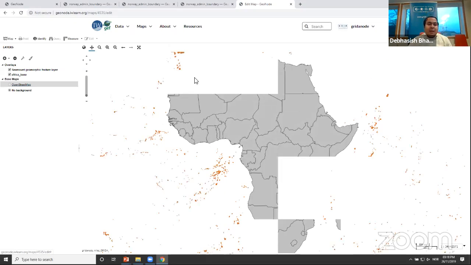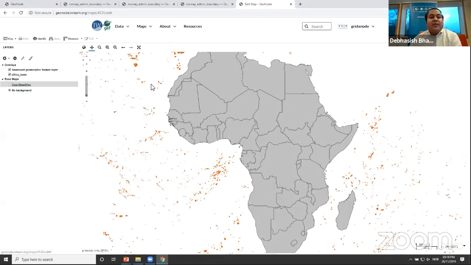The concept is as soon as you click on a particular map, it will load all the layers which you have selected previously on the left hand side.